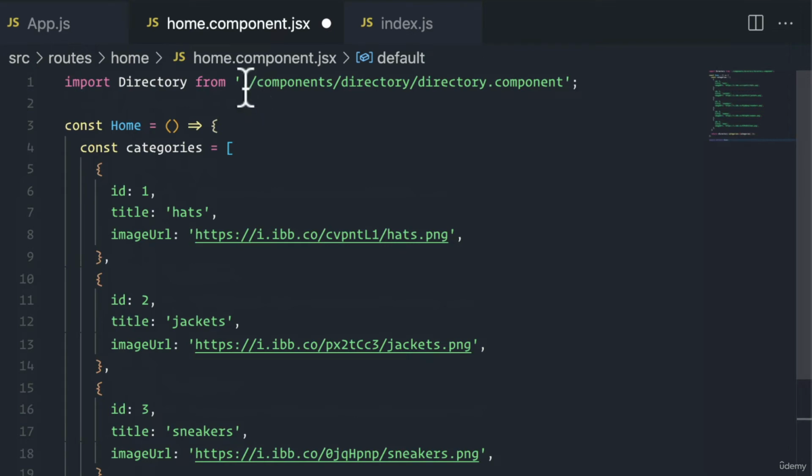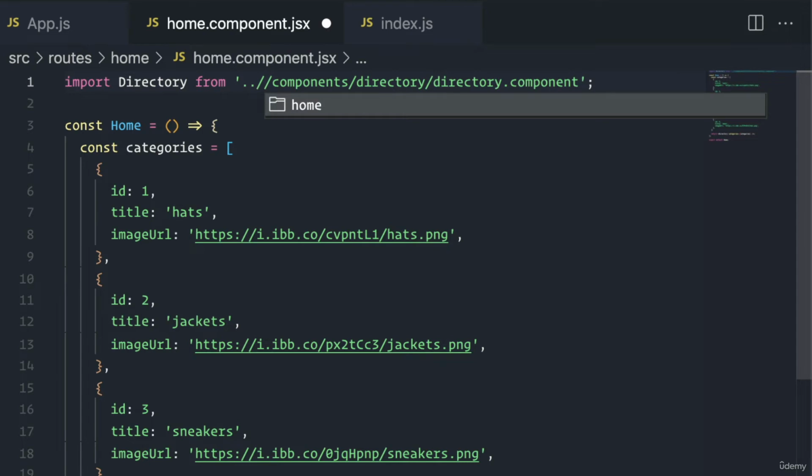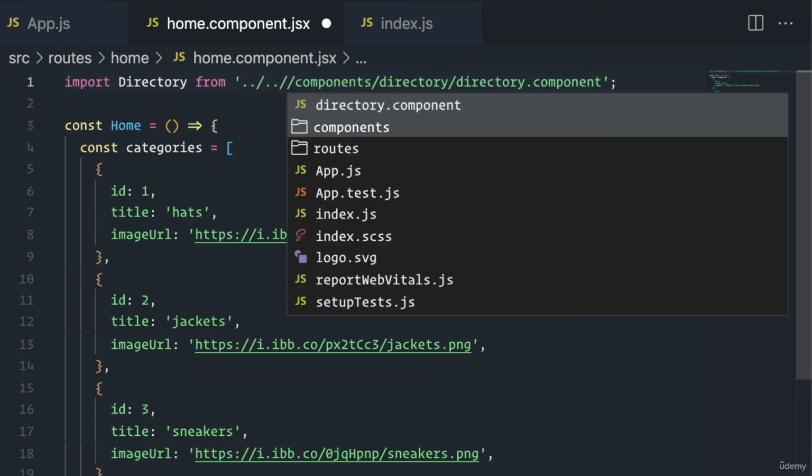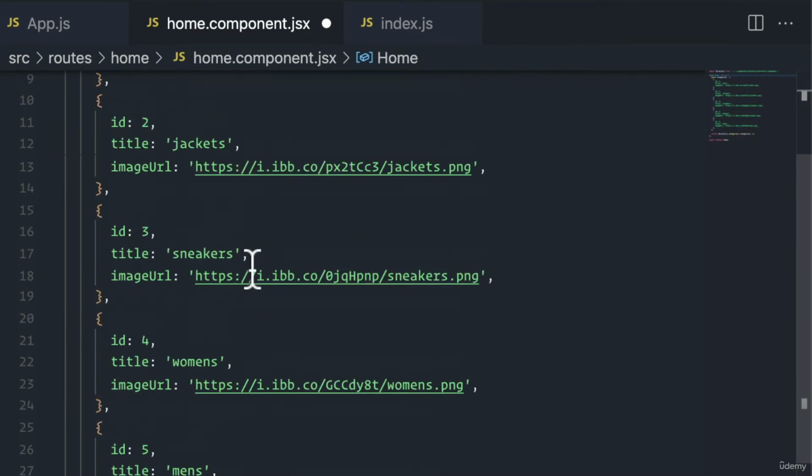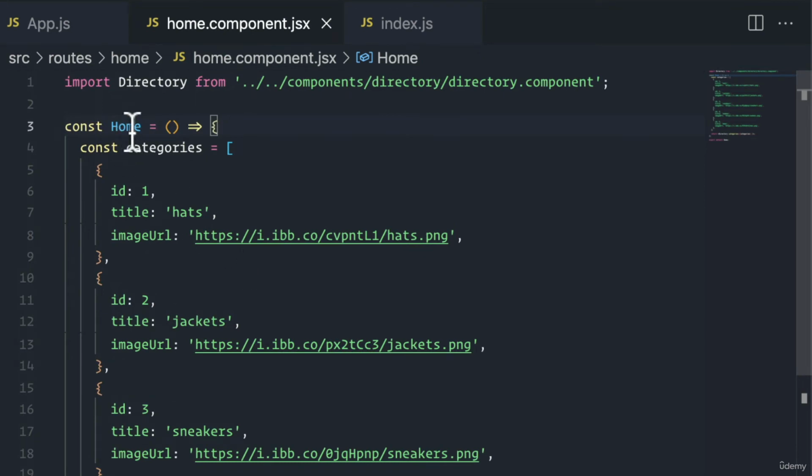Another thing we might have to do is fix this relative pathing, because right now we're probably not actually going to the correct place. So what we want to do is leverage the autocomplete. From here, we know that we're going to see home. What we want to do is go to components. There we are pointing to our components folder, and that in turn will point to directory and get the directory component file. So here, this home component is really all we're looking for.